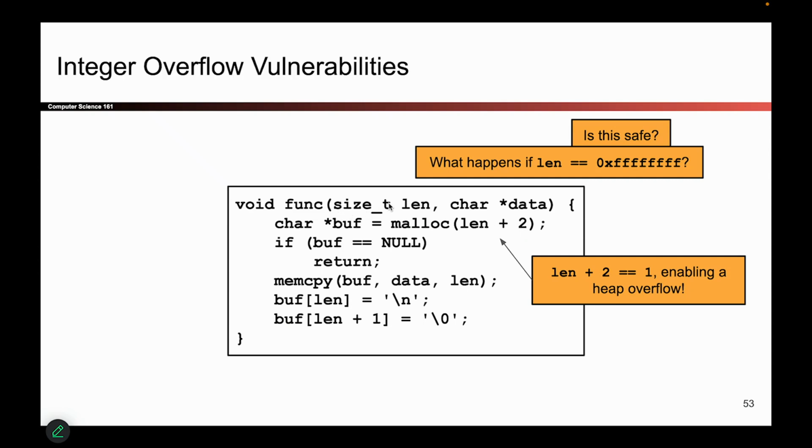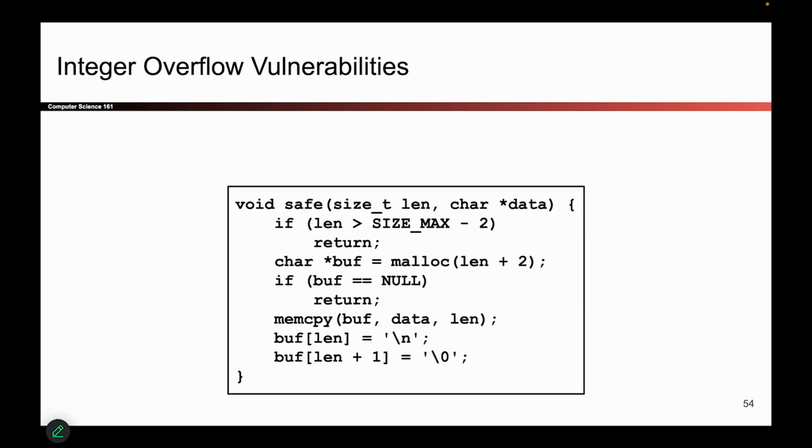So these are called integer overflow vulnerabilities, and we have to watch out for these as well. If the user inputs a really big number and I add 2, it could cause the number to wrap back around to something like 0. And once again, now I'm writing a huge amount of data to a buffer of size 1, which is an overflow. So how do I fix it?